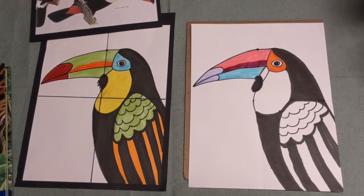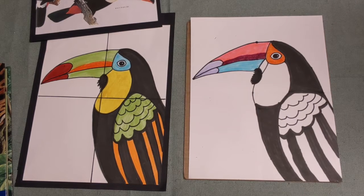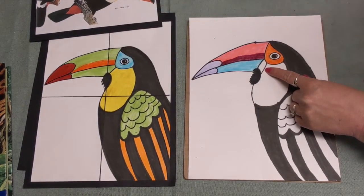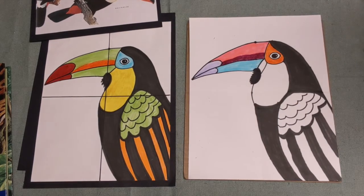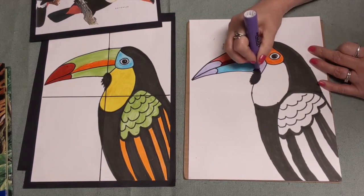All right. Now, I'm going to go down to this part. Miss Jennifer drew it a little different right here because some of our toucans have different colors and I wanted this one to be a little bit different. And so, in that little color right there, let me see what color. I think I'm going to go back with my purple. And I'm going to add some purple right here.